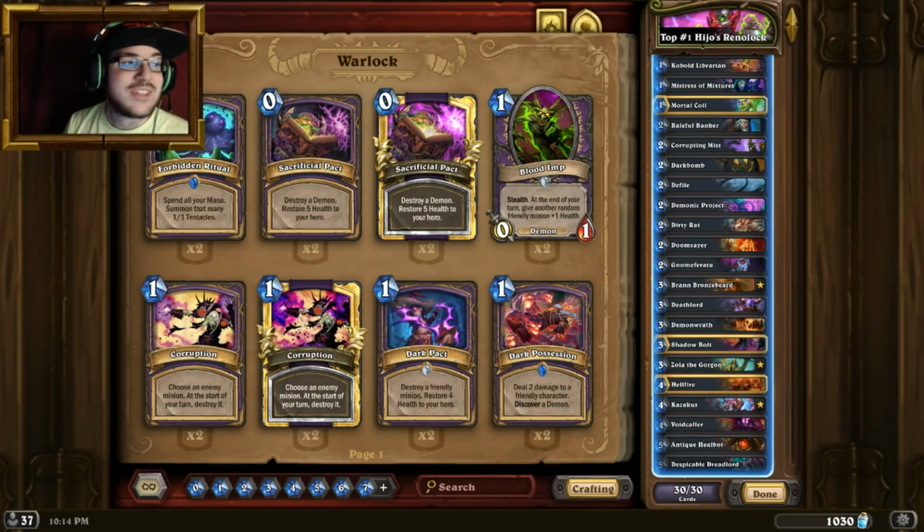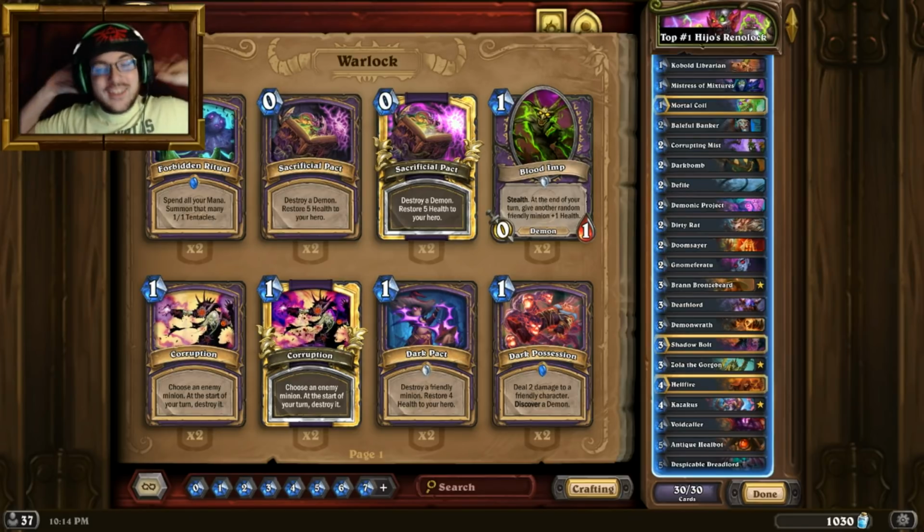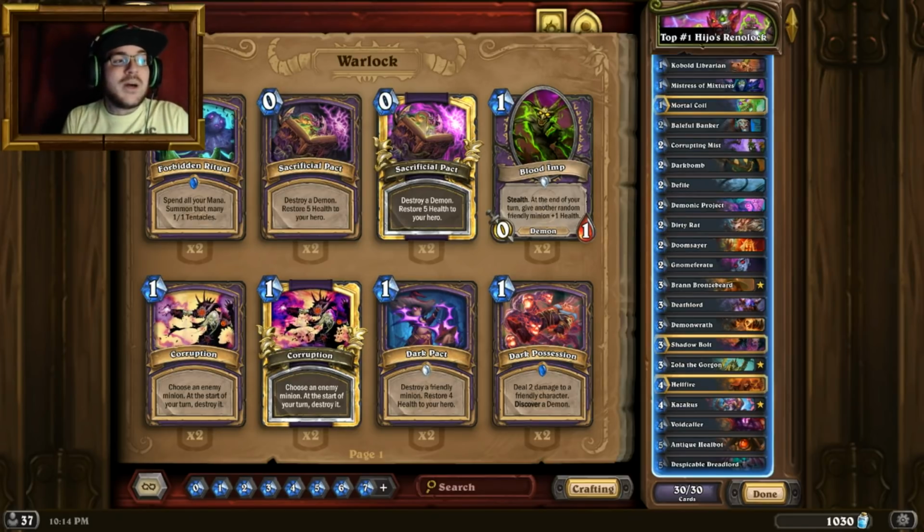Now, I do understand this is a wild guide, however, I love this deck. It is absolutely insane. My win rate with it at the moment is above 90%. I do realize I was very low rank, and that plays into it, but if you're looking to climb the ladder and you want to play some wild, try this deck out. Hijo knows what he's talking about. His guide is fantastic. Let's just take a look into it.